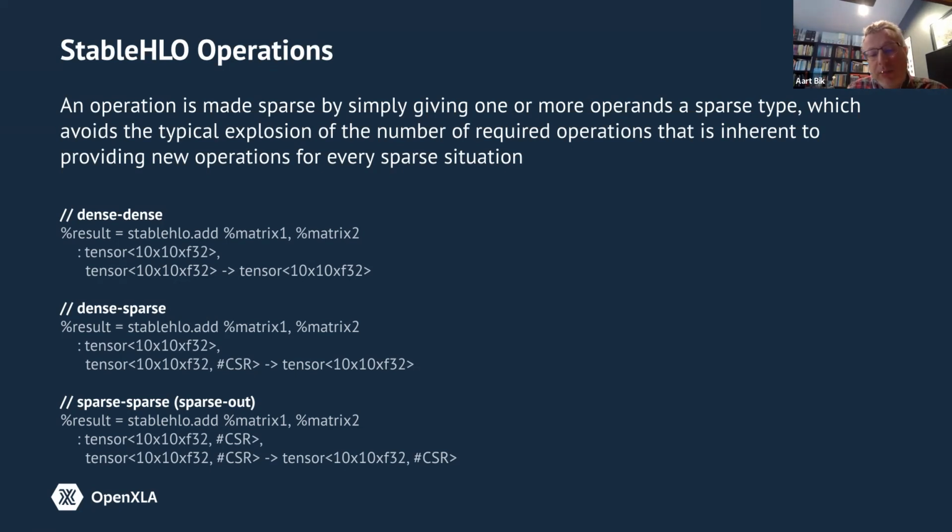And here you already get a little bit of a feeling for what the next problem is that I'm going to discuss, namely, what would be the result? Do we want the compiler to infer this, or do we want the programmer to specify this, in this sense the person generating the IR? Because if you add two sparse tensors, you could come up with heuristics saying adding two sparse ones remains sparse, but that's not always the case. So, the next slide.